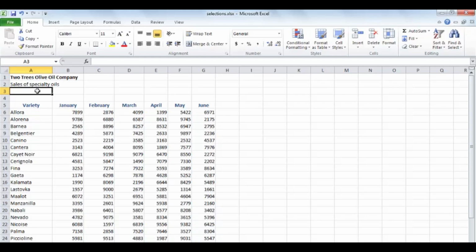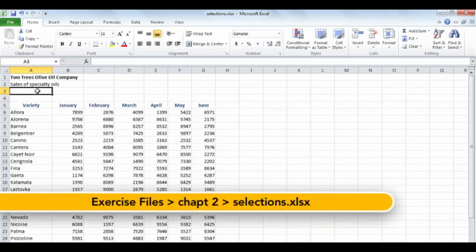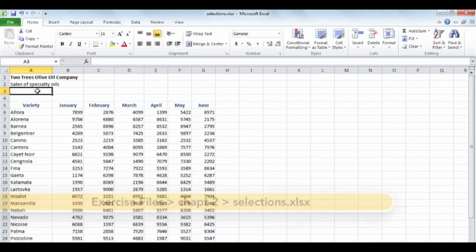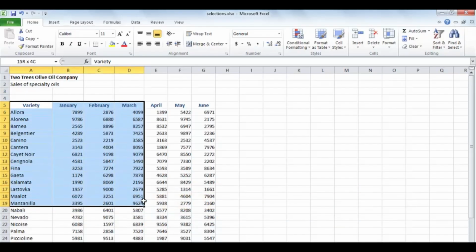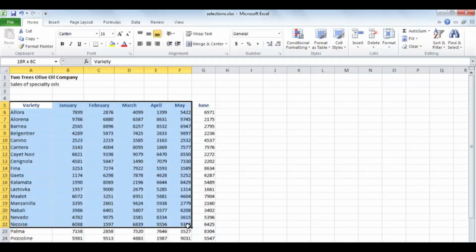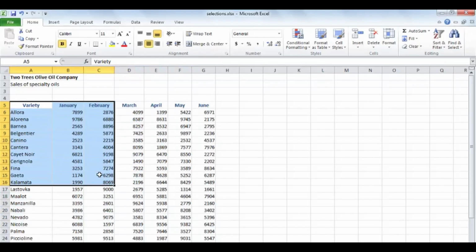In Excel, as with all other Windows programs, you have to know how to select your data if you want to modify it. So let's take a look at a few techniques. Well, some are pretty straightforward. Put your mouse pointer here at the beginning, and you can just drag. And as long as you don't let go of the mouse button, you can reduce or enlarge the selection area. Okay, that's great. But what if you wanted to select some things that are not quite so straightforward?